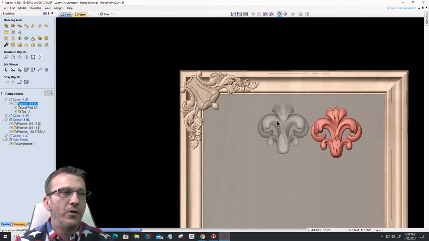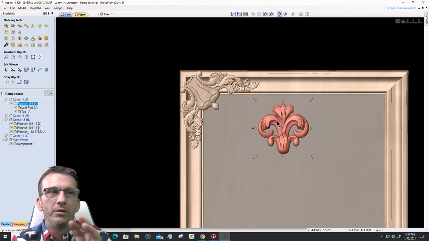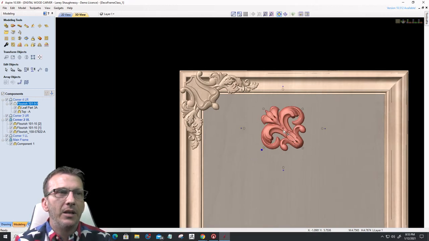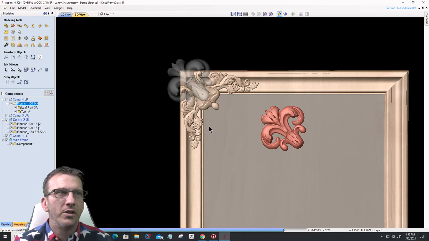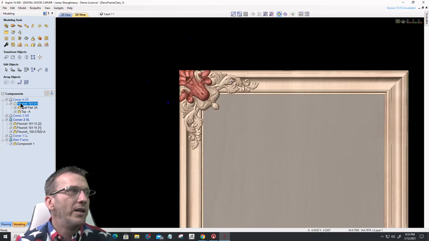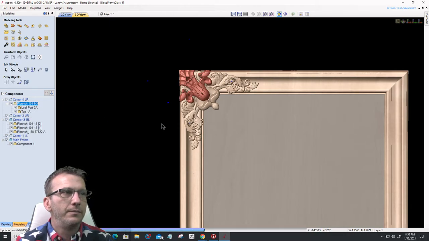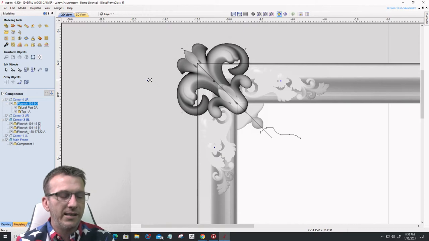Let's see if we can implement it into here. So first thing I'm going to do is hit the number 9 key on my keyboard. The number 9 key will turn my model 45 degrees counterclockwise. And then I'm going to grab it right in the center bottom, and I'm going to drag it up and set it right here. It's oversized right now. We'll size it down in a minute. I'm going to change the component to a merge. Okay, and let's go back to the 2D view for this part. We're going to size it down.